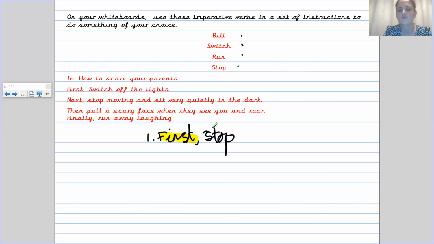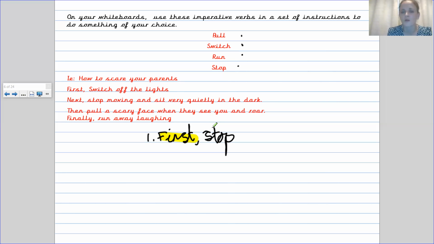So if we were going to say, how would you hide from your brother and sister? You could say, how to hide from your brother and sister. So first, stop making any noise. Second, switch off all the lights.